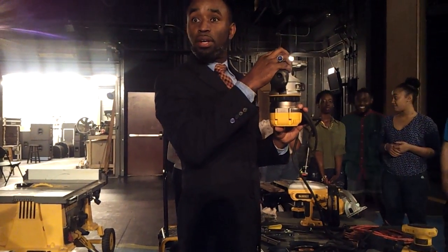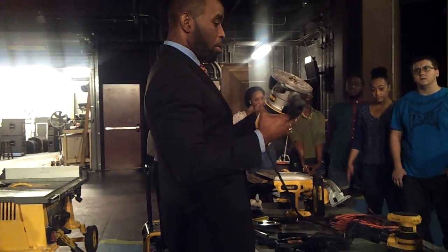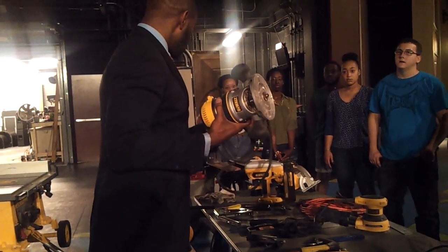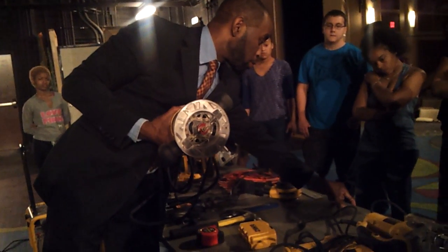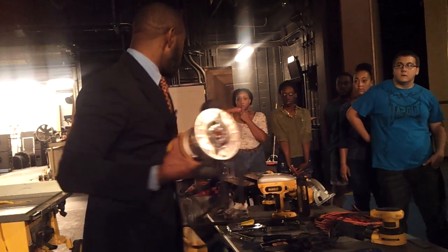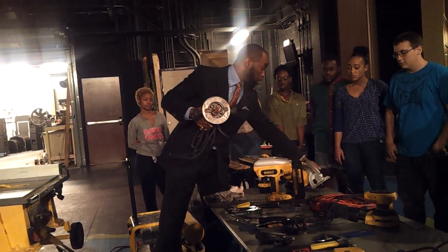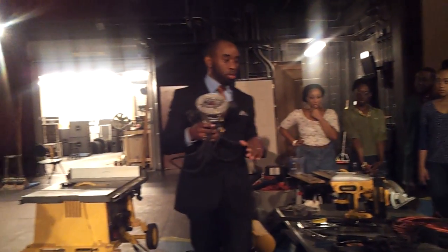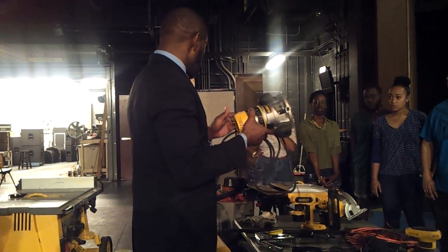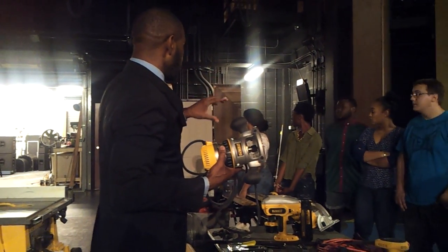Grinder. What did you say? Who said that? A grinder? Oh, no. It's a router. What does that do? Basically, what the router does is, if you've ever seen, you see how this edge of the table has a curve to it, right? If you're using a piece of wood, the wood originally comes like this, right? This will help to give a curve. So you can have bevels, sharp angles, 45-degree angles, little swirly swirls, whatever you want to do to make a little bit of decoration. Usually on things like doors, molding, that kind of thing.